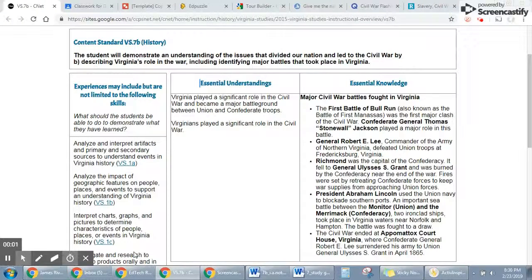So I'm going to be teaching the same lesson that Bradleigh was just teaching, but using a few different digital tools from my toolbox that are similar to, but different from what she was using. Notice the content is the same. We are both teaching Virginia Studies 7B from our 4th grade classrooms, major Civil War battles fought in Virginia. And although the content is the same, the children will get the same information out of both of our lessons. Our toolboxes are a little bit different, the tools we use.